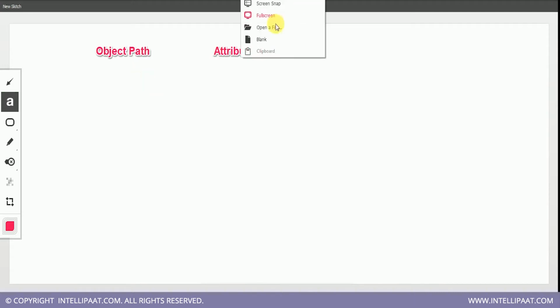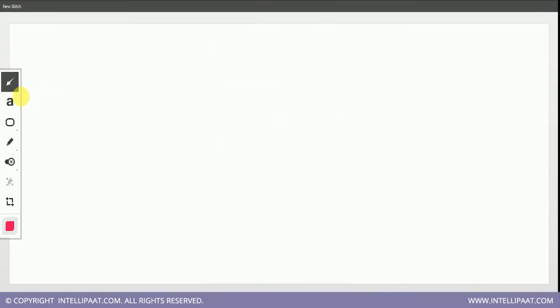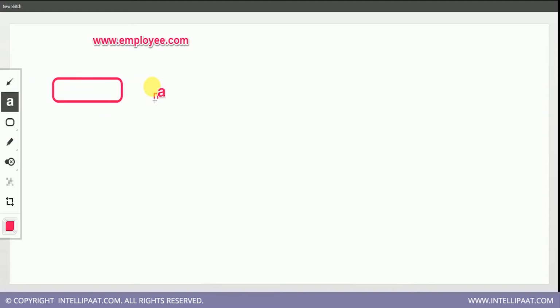Now let's discuss a real-time use case. Let us open any browser and launch www.employee.com. This is an example website I am referring to. Say for example, this has an input text field called name, where we are supposed to enter the name of the employee.